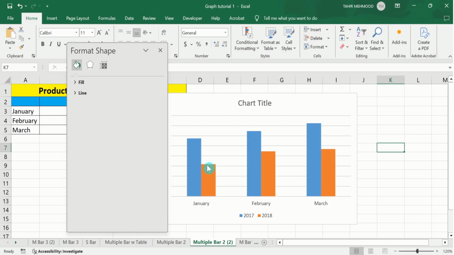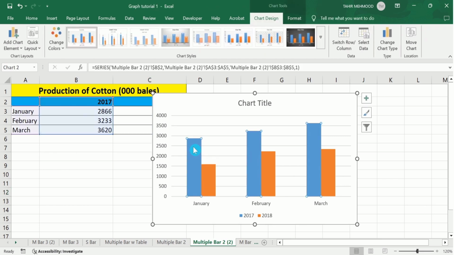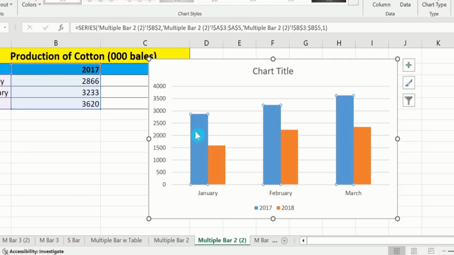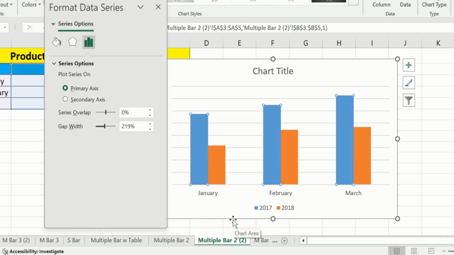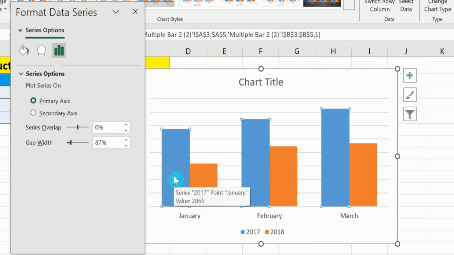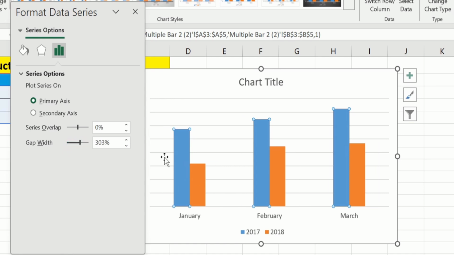Now you will learn how to adjust the width of these bar or these columns. Select this bar. Now you can see here one data series is selected. Right click, go to format data series option. Again go to series option, and now we will use gap width option. You can increase or decrease gap width. For example, I will use this slider in this direction. Now you can observe that the width of bar or column is increased. If I move in opposite direction, you will observe that the width will be reduced.